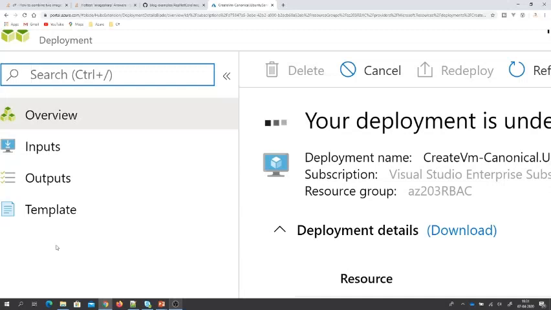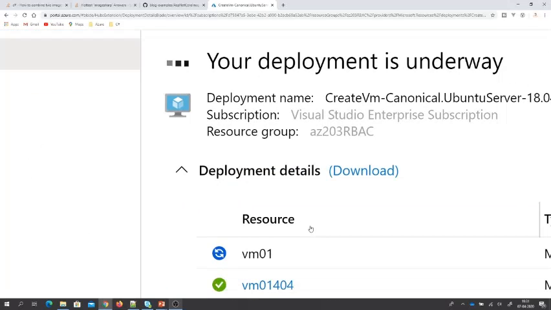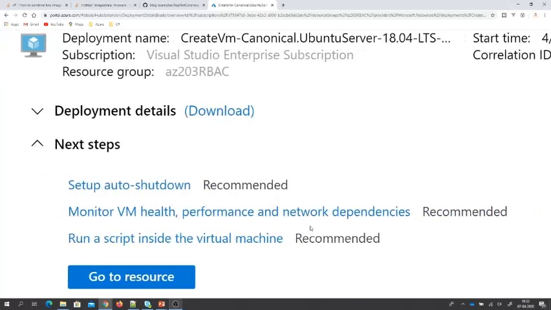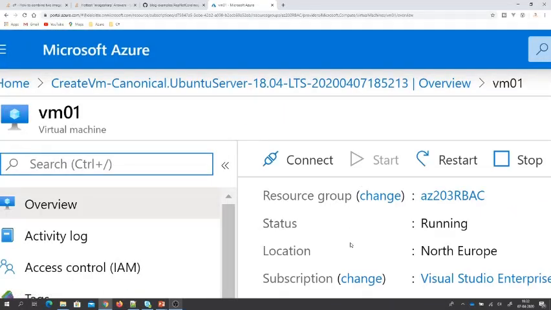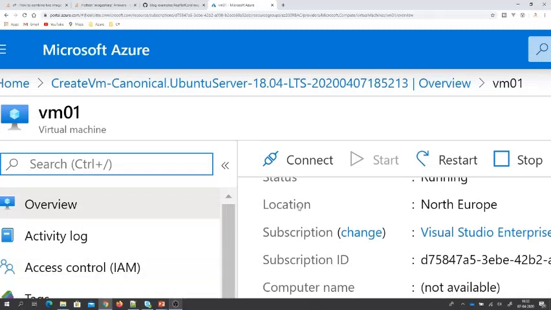And in that video, I also talked a little bit about giving access on that virtual machine using role-based access control. Okay, it's in process. Okay, it's done. Let me go to the resource now.